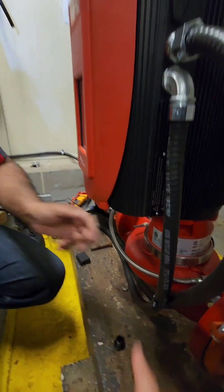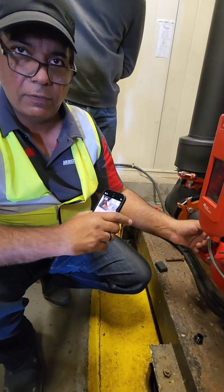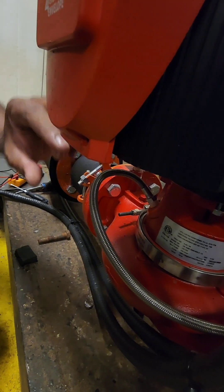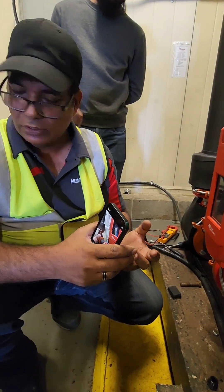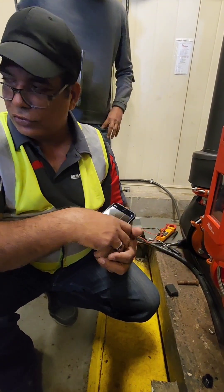Can you explain the purpose of the flush line, Manny? The flush line is basically for our mechanical seal — it creates a liquid film between the stationary seal and the mechanical rotating assembly, so it cools down the seal. Without it, there's no liquid, and what happens is the seal overheats or grinds, and the seal could be damaged.